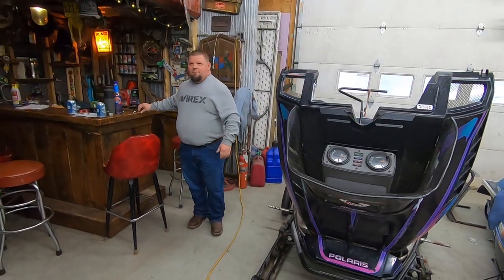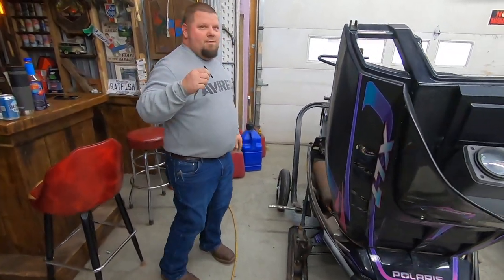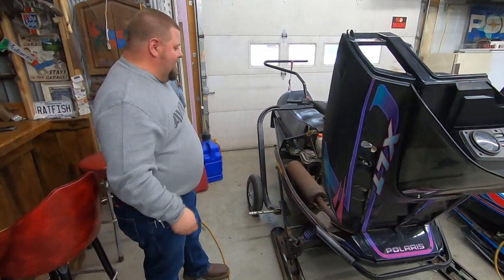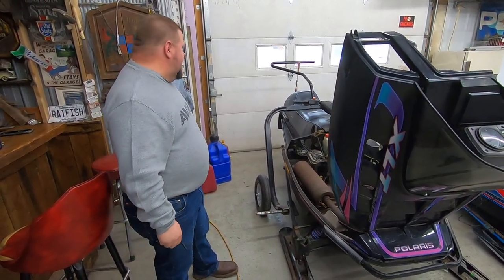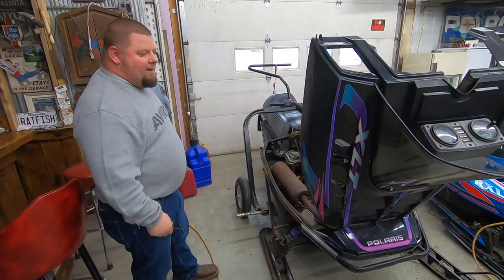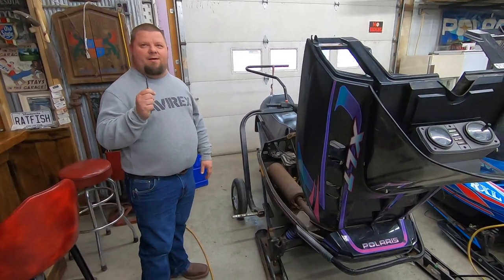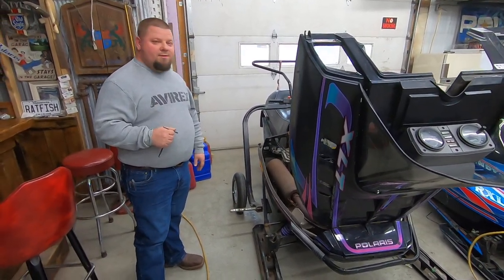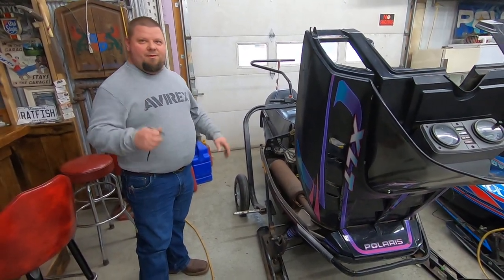This sled hasn't only been in one video so far — we barely started it up that one day. This was just a basket case that the neighbor had. He said he was gonna do something with it, and then he came to me. I saw him at that auction where we got your Ultra — I ran into him out there and he was picking up another Ski-Doo. He's a Ski-Doo guy.